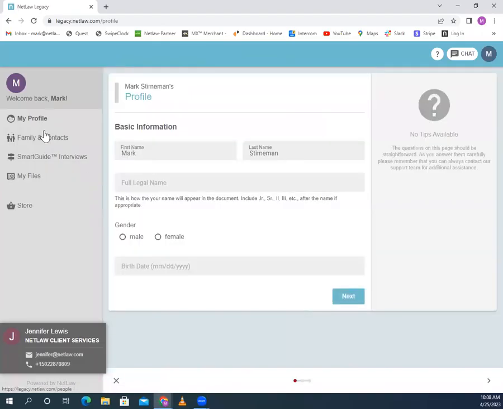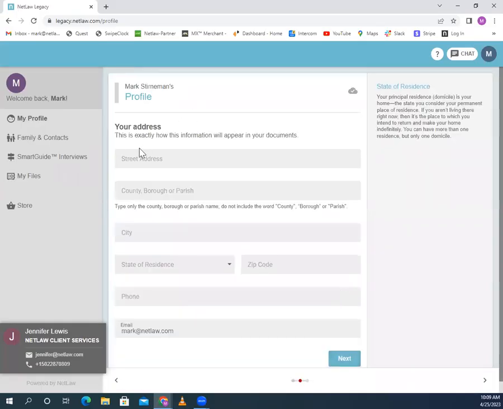As you can see on the left-hand side, these are the 4 tabs that we'll be dealing with today: My Profile, Family and Contacts, Smart Guide Interviews, and My Files. And as you can see, your name's already pre-populated in here. What we'll do is go ahead and just fill in all of these blanks. Male or female, and birthday. Basic information. Now our street address. Where do we live?